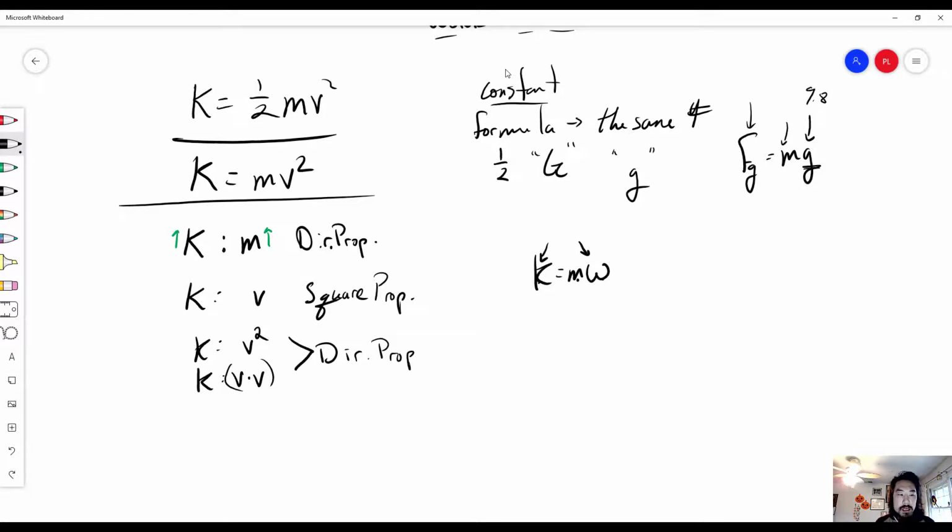So this here is a stark difference between the two. When you're just taking a look at the variable that is squared, it has a square proportion. If you take a look at the variable and the variable is squared itself, then it's just directly proportional. So get this memorized. This one's an important one.